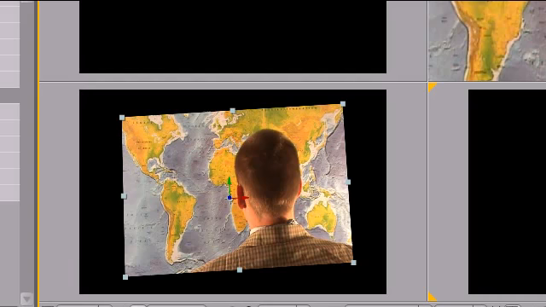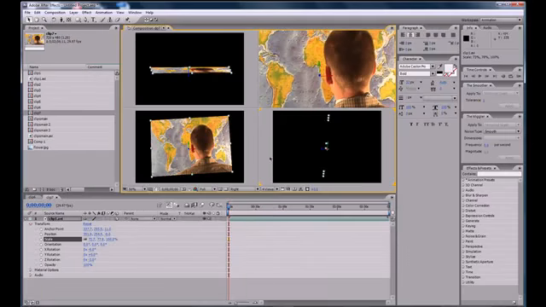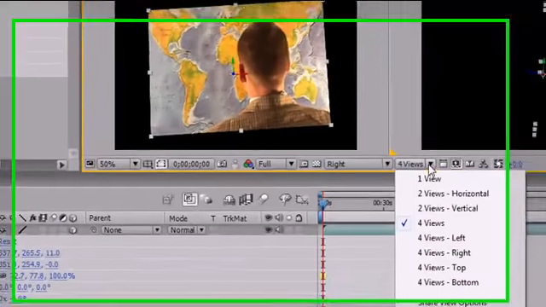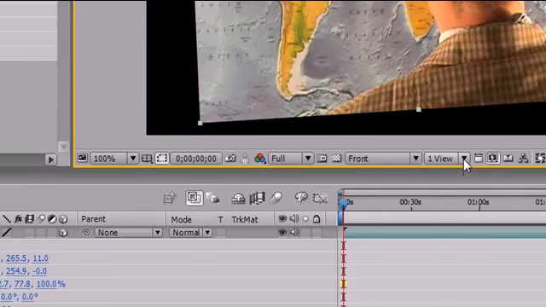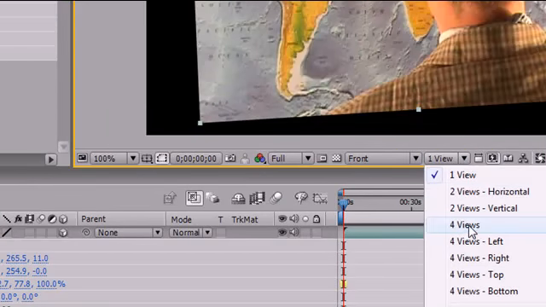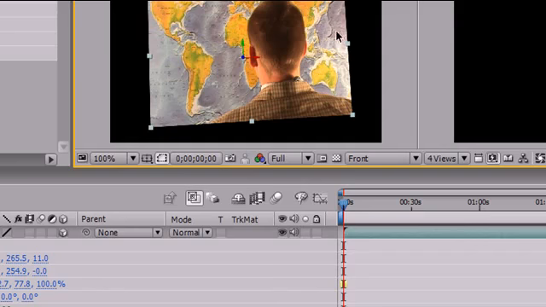So again, don't forget the anchor points, how to change your anchor point or pivot point. Don't forget that you can change the camera angle to give you a better outlook or perception of what you want to view without actually changing the composition itself. And again, if you want to work with multiple views or go back to your main view, here are your options down here to give it a more traditional 3D program kind of feel.